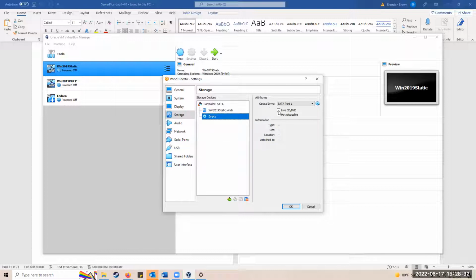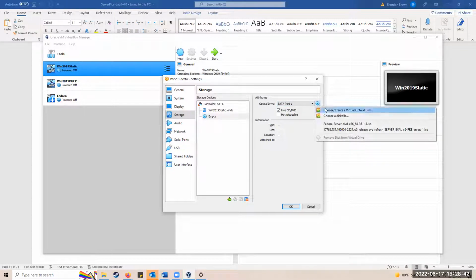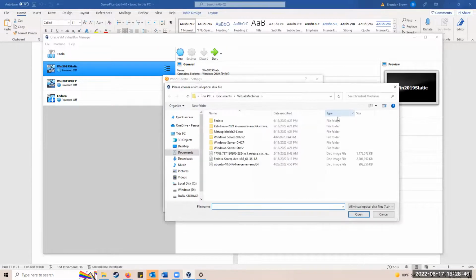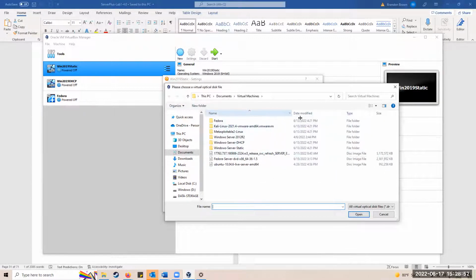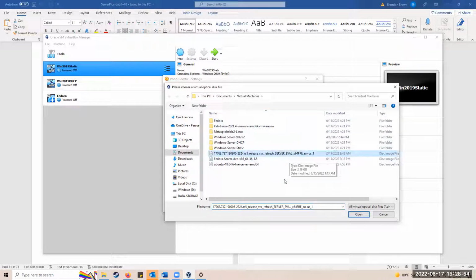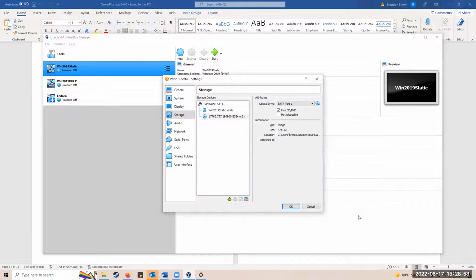I'm going to select live CD DVD. And then I'm going to click on this disk icon here. And I'm going to click on choose a disk file. And I'm going to find that Windows ISO that I downloaded. That long, clunky one that I got from the Microsoft site. And I'm going to click open. And now it's ready to go.